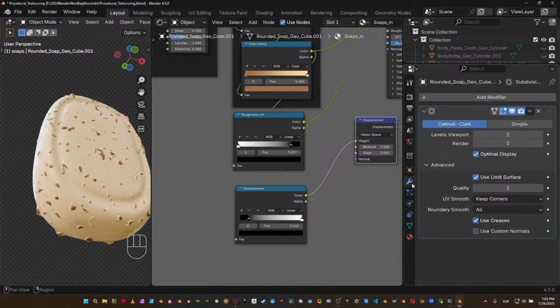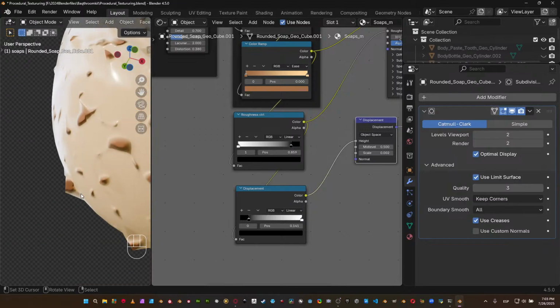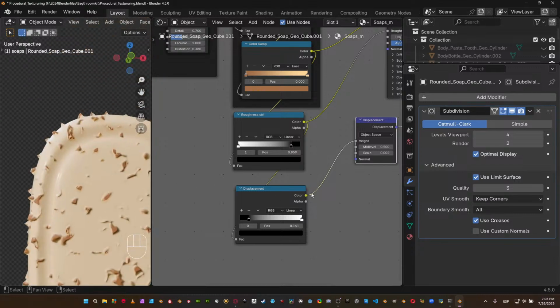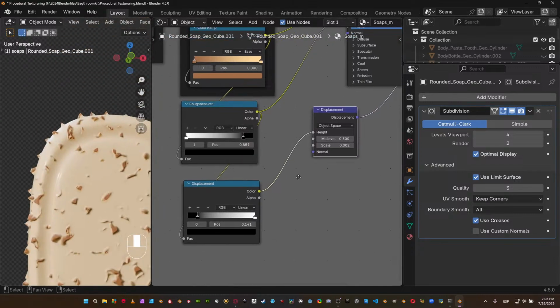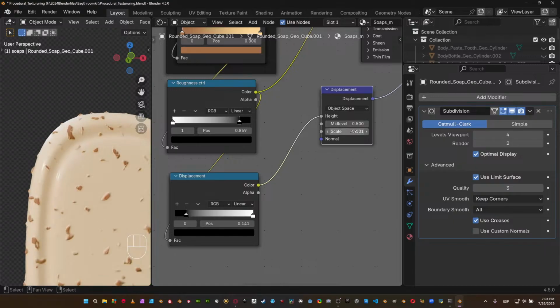So the thing is this, people are gonna tell me it looks a little bit like faceting and things like that. It's because we don't have enough subdivisions. Let's just add, for example, one more and one more. As you can see here, it's working properly. That's not a big deal. The only thing is that the displacements in here should be managed with very low values, something like this.